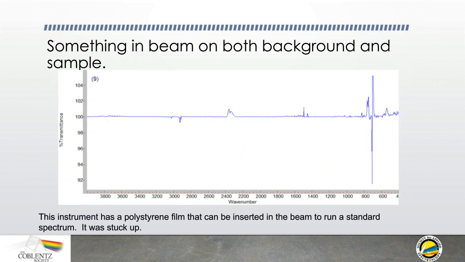This is a very interesting bad single beam. This particular instrument had an internal polystyrene standard, so that in doing the tests of the instrument, you could tell the software to flip the polystyrene up into the beam so that you could get a spectrum of it and then flip it down. In this particular case, the polystyrene flipper was stuck in the up position, so it was in the beam. And what was happening here is they were collecting both the sample and the background through the polystyrene. Now, for those of you who remember what a polystyrene spectrum looks like, you'll remember that there is a very strong band here in polystyrene, which was not ratioing out, and over here. So this is something stuck in the beam, and in this particular case, it was the polystyrene flipper.